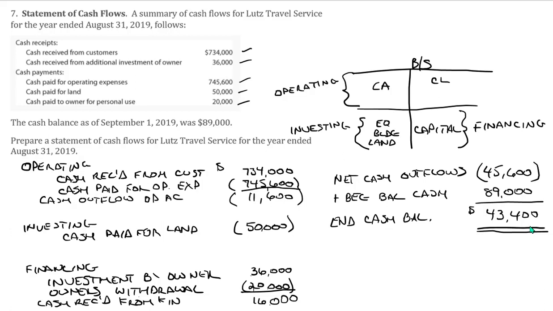Okay, so this would be a statement of cash flows, and what you want to remember is that we've got operating, investing, and financing activities, and think about these accounts on the balance sheet. Changes in current assets and current liabilities generally are operating activities. Investing activities is long-term assets. Financing activities is long-term notes, like notes payable, and any capital changes. Okay, all right.